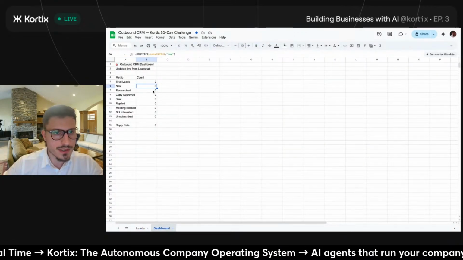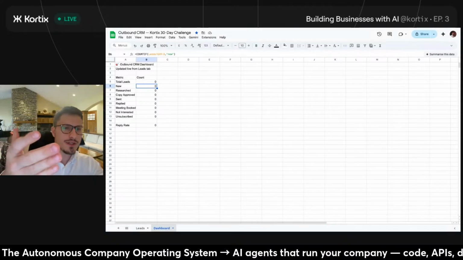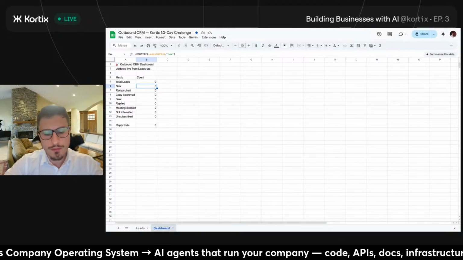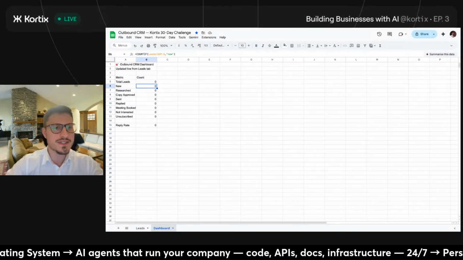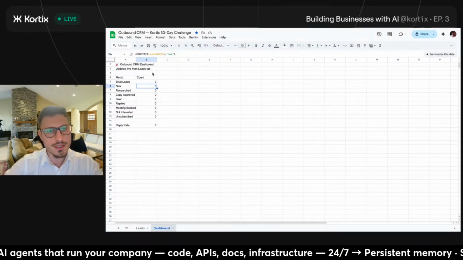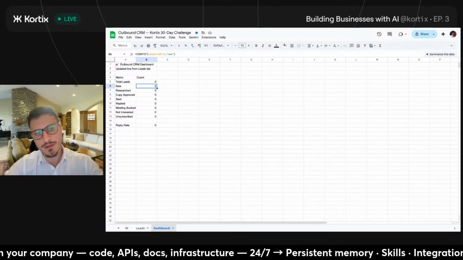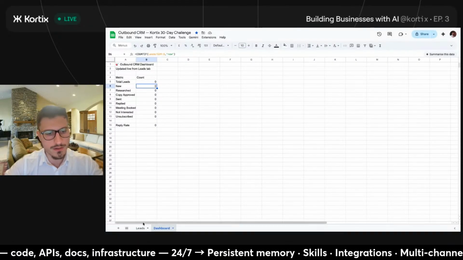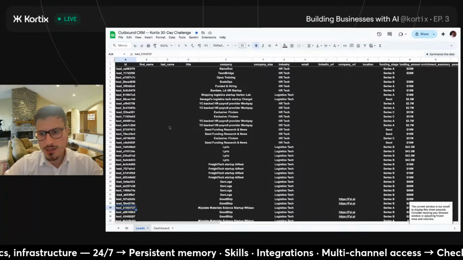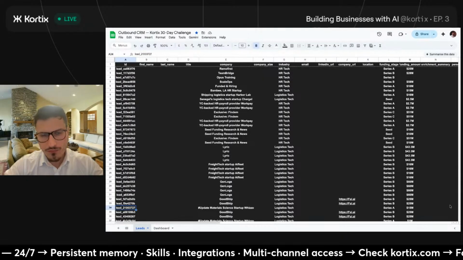And also, this is not correct. Of course, I can fix it manually, but since we are building an autonomous business, I will just text our Cortex agent to edit the CRM style, so we can proceed.